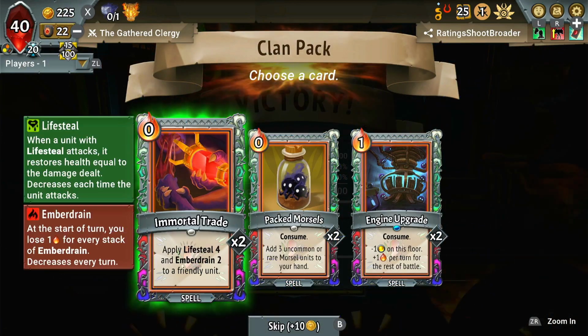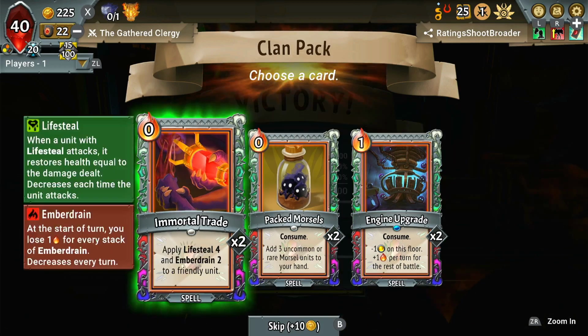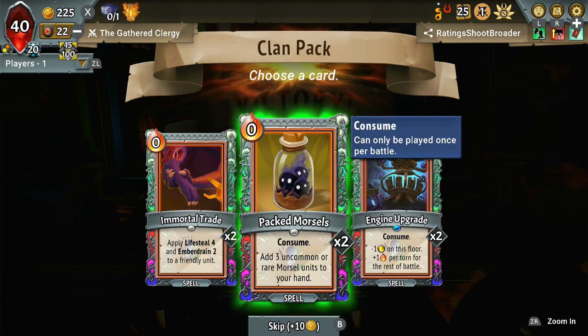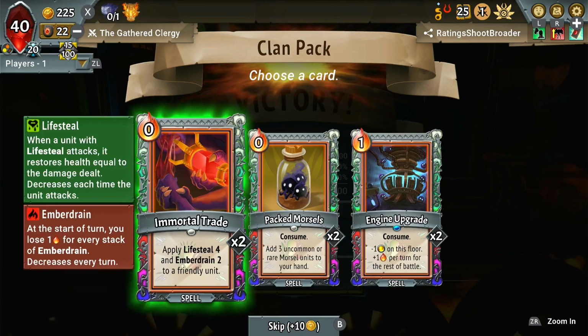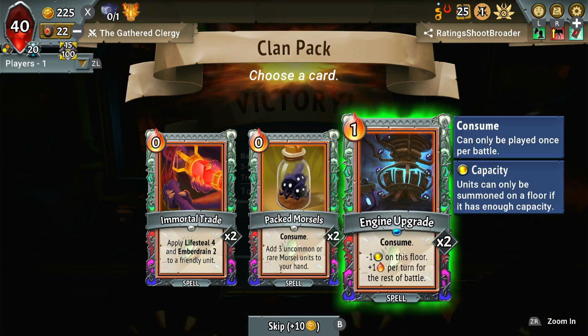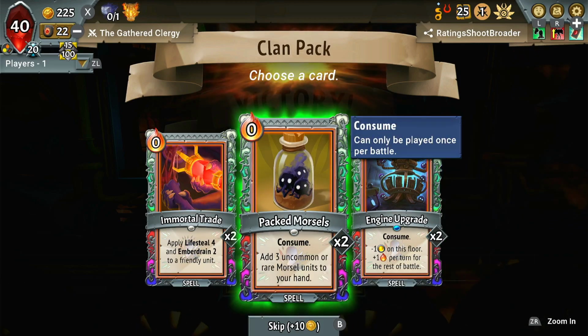Alright, this isn't a lifesteal build, and I really don't want 2 engine upgrades in my deck. Pack Morsels is fine if we knew that we were going to be playing a Gorger at some point maybe, but Immortal Trade doesn't help us. Pack Morsels does go away, but it still bloats the deck. 1 engine upgrade would be nice, but I don't think I need the Ember that badly, so I'm just going to skip here.